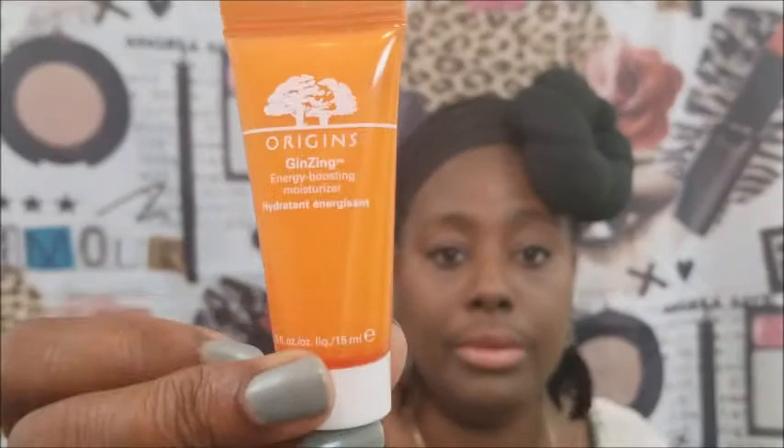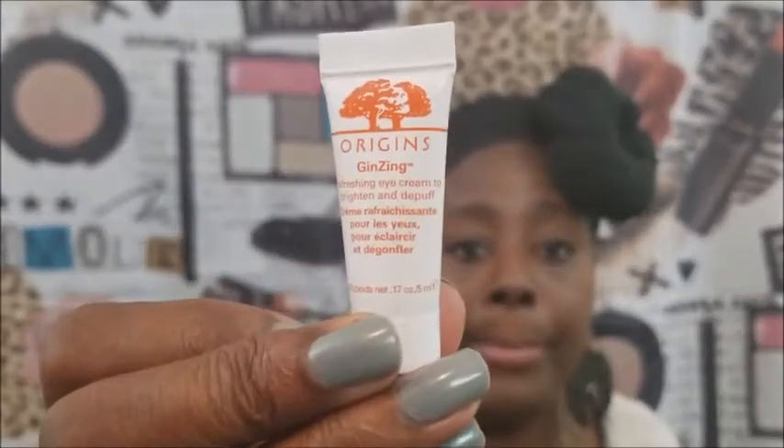And then for skin care — I had some other skin care, but you know, Sephora played me. But I have the Origins — it's like a little mask. I love it, y'all know this is my favorite charcoal mask. And then they have the Checks and Balance, and this is the face wash. And then we have a moisturizer. And this one right here is, I guess, some type of night cream — like a cream for your face. And eye cream. Y'all know Origins is one of my favorite of all time brands.